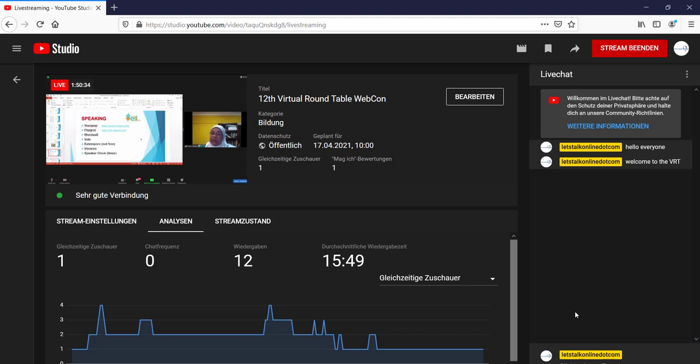Voki also is very interesting. Again, the students go over there, make an account for themselves, choose a design for an avatar, and then record their own voices according to what you want them to do. For example, you've been discussing the idea of volcanoes today, so you want them to go back home and tell us their opinion about what you have discussed.